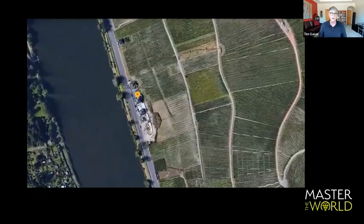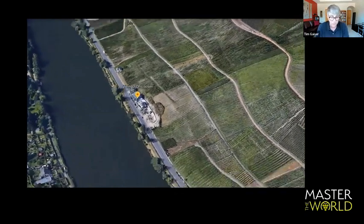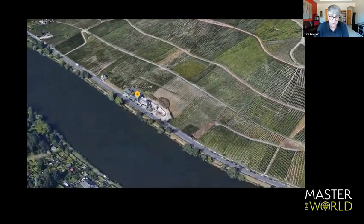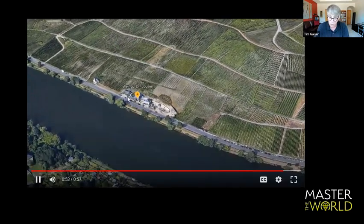All right, we have gone across the pond. We're in Germany and we are in the middle of Mosel. You're looking at the Mosel River. You are looking at the Wehlener Sonnenuhr Vineyard, and that's where Ernie Loosen's place is.